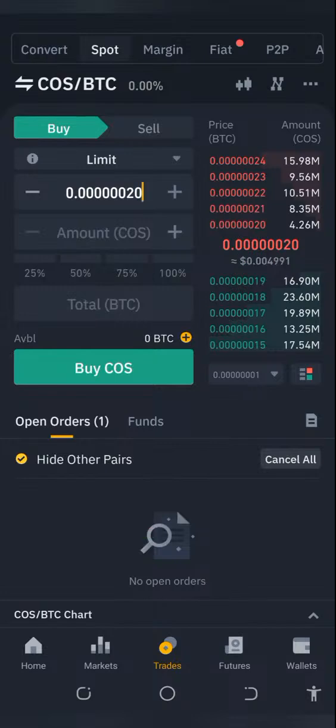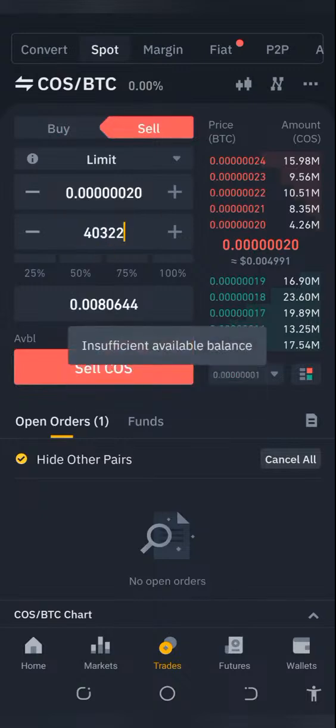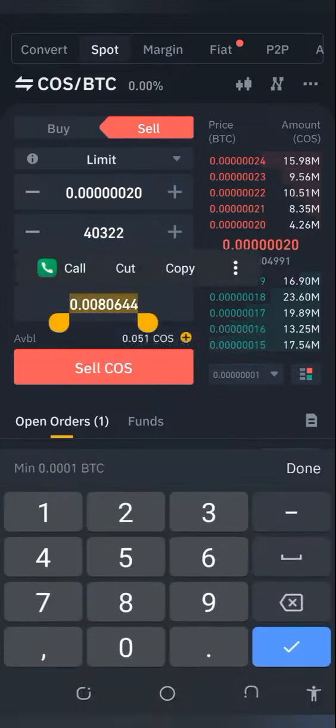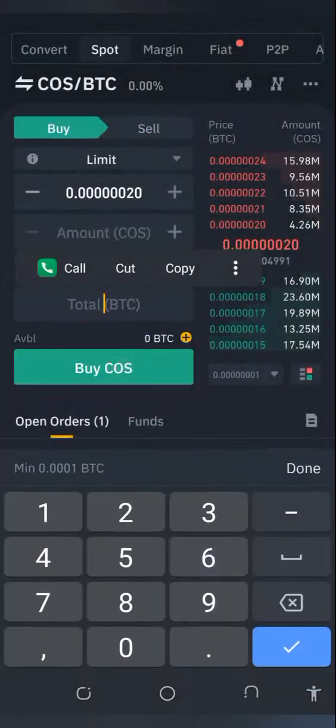So you sell it to BTC. Once you sell it to BTC, right? Now, of course, this is not a signal I got. Once you sell it to BTC, then you copy it and go and sell it back from BTC to USDT. That is how you make money with triangular arbitrage, okay? And this is just a brief explanation of how you make money with triangular arbitrage, okay?